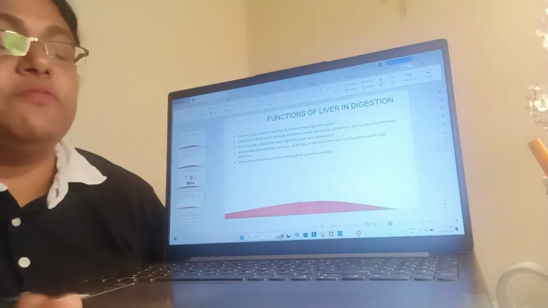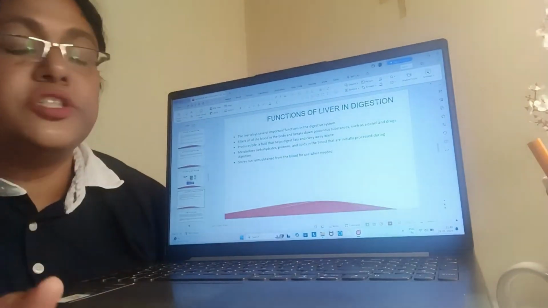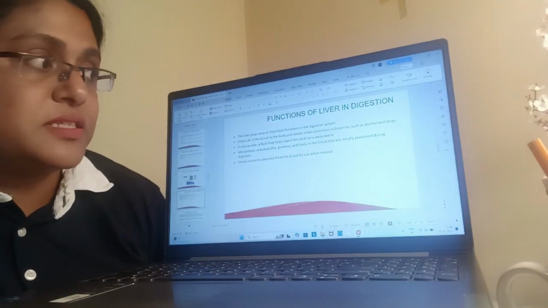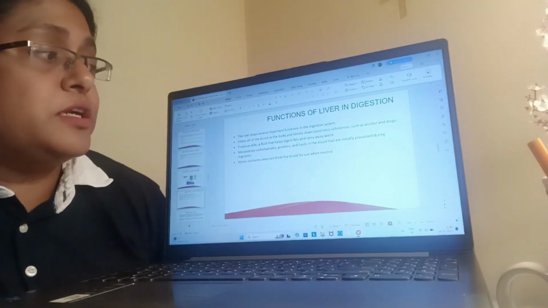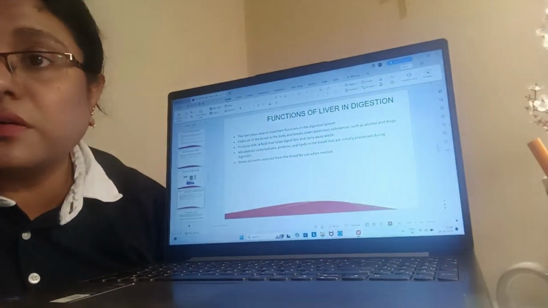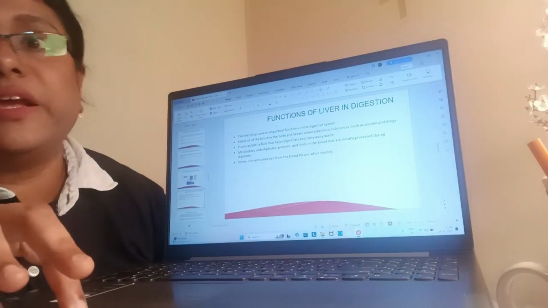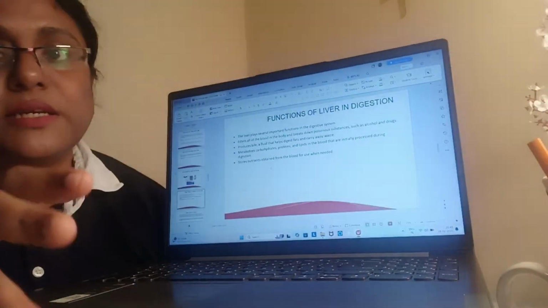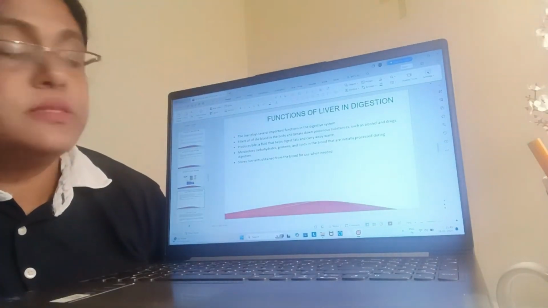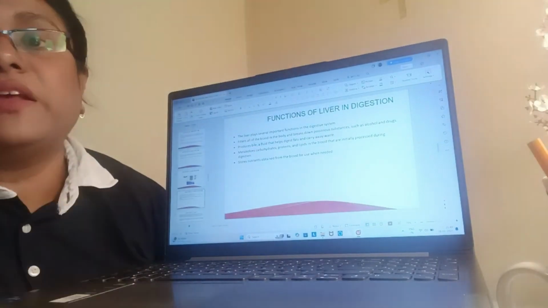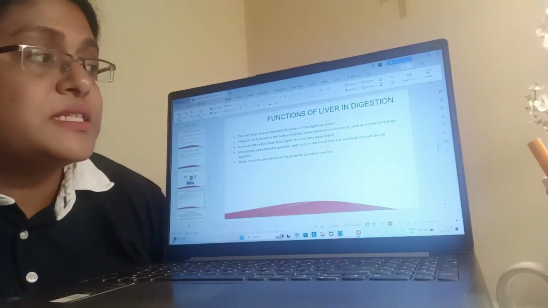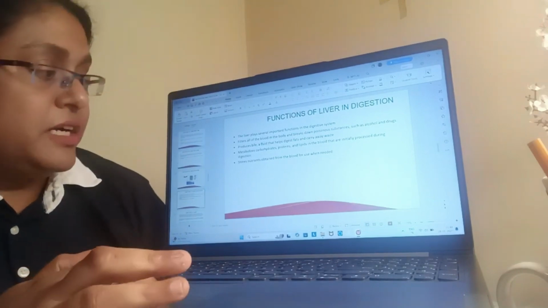Next, talking about a very important topic: what are the functions of the liver in digestion? The liver plays several important functions in the digestive system. As we all know, it mainly filters all the blood in the body and breaks down poisonous substances such as alcohol or drugs. So it is really acting as an anti-toxic organ. It produces bile, a fluid which helps digest fats and carry out waste products. It also metabolizes carbohydrates, proteins, and lipids in the blood, which are initially processed during digestion.